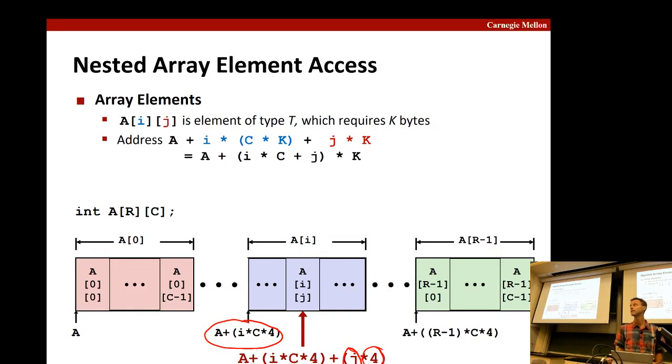What if you visit i equals 0 and j equals c? Will it get A[1][0], or will it report an error somehow? It'll just report what's there. It probably won't complain.